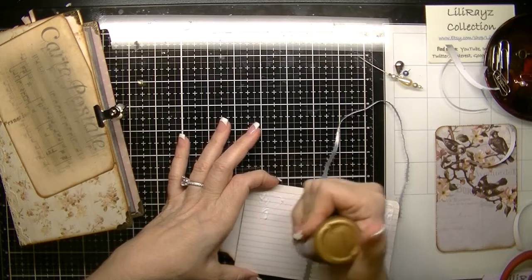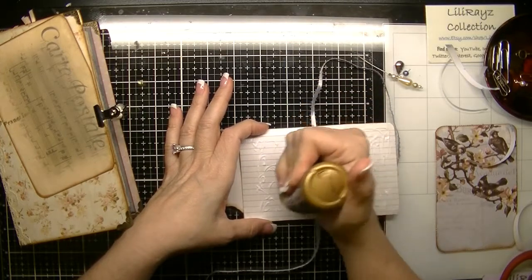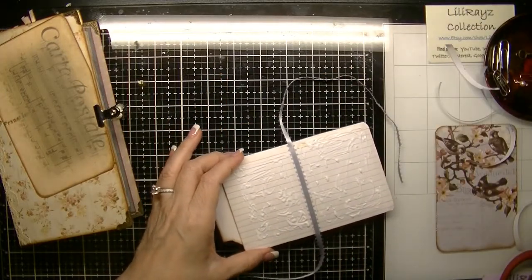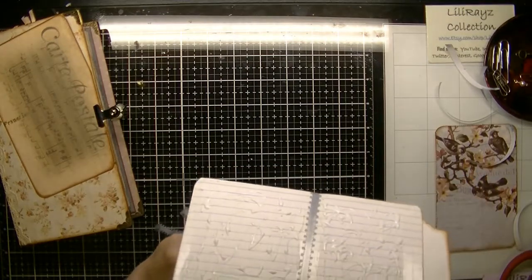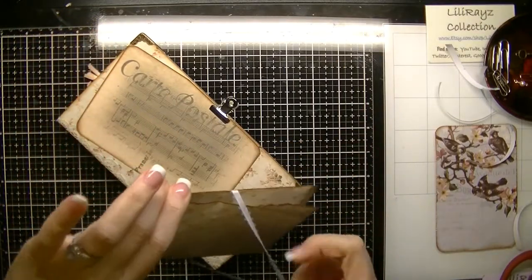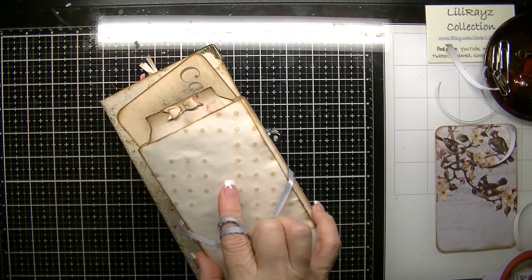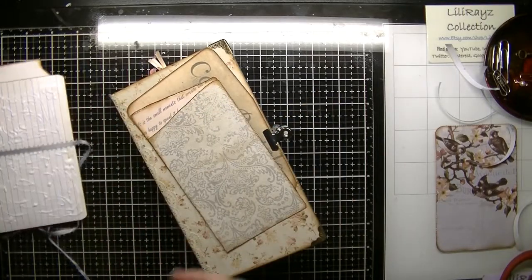Be generous with the glue. You want this to stay good and stuck down. I'm going to try and put this down. Let me stand up for this. Well, you know, I had one more piece that I wanted to put down before this one. I wanted to put this one down before I put this one down. So let me let that hang out.